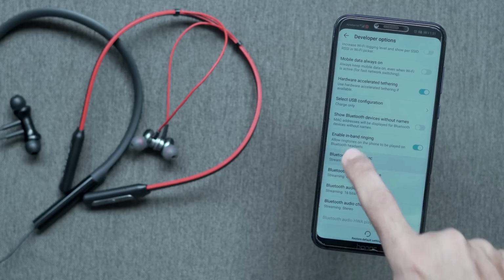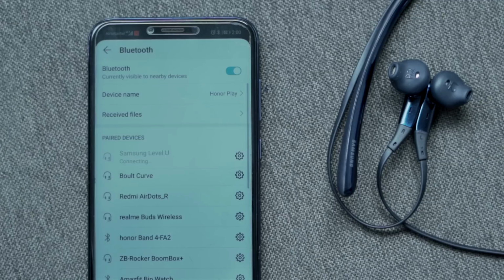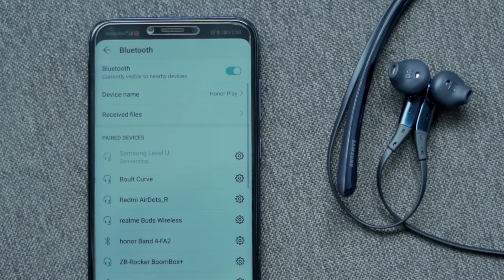So up until now we tried the Bolt Audio Pro Bass, Mi wireless neckband and the Realme wireless earbuds, and all of these lack two things in particular: aptX and vibration motor. In case you don't know, normal wireless earphones work on SBC Bluetooth codec, which is subpar, average. The latest Bluetooth codec is Qualcomm aptX, and if you have aptX, there would be lesser latency and better audio quality due to lossless compression.